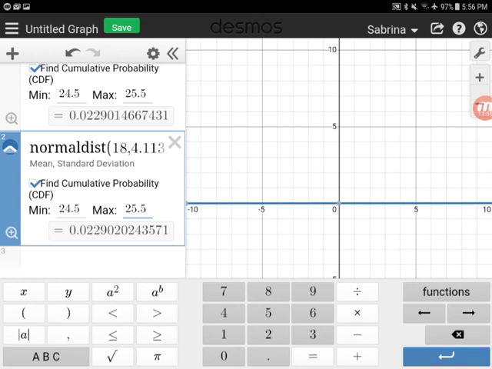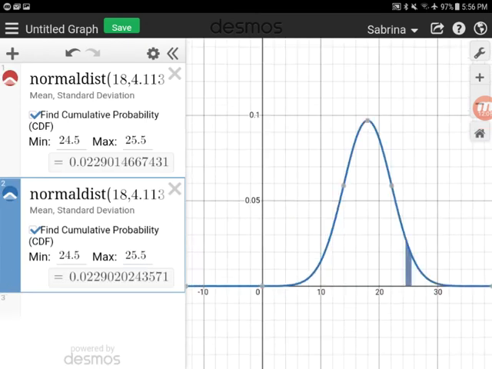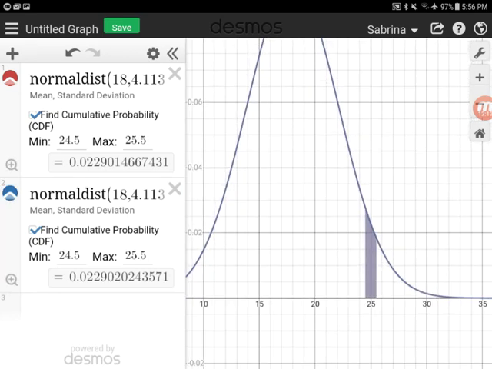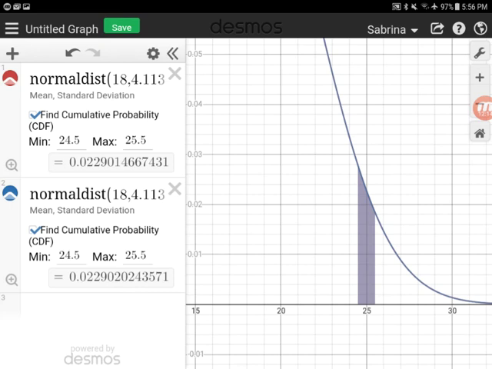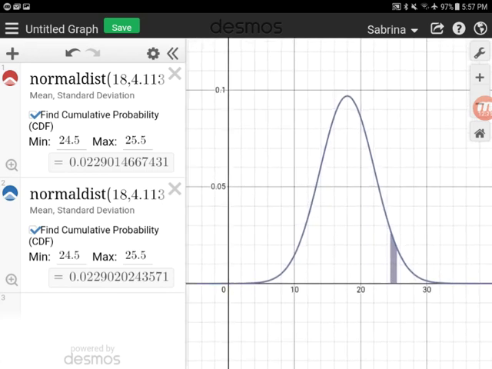Notice on your graph is flat. I want to see what the graph looks like. Hit that plus sign. And it shows me what the graph looks like. And it shows you where it's shaded as well. And notice it's shaded exactly on 25. It's right on 25 shaded. Very good. So it tells you that percentage of people, the percentage of the exactly 25 people that text and drive. This is what this answer tells me.